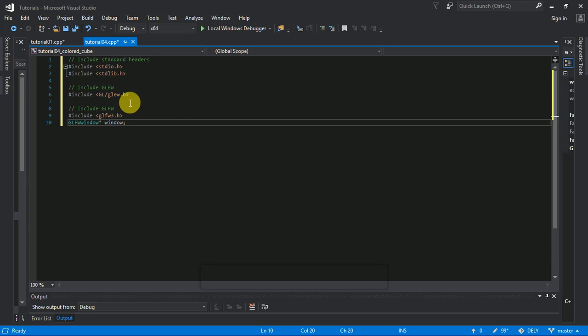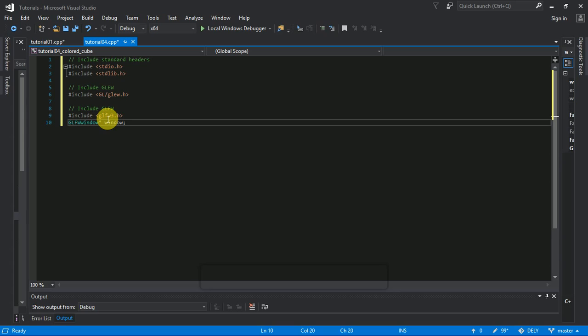And then we include two OpenGL libraries, GLEW and GLFW. These are the two OpenGL libraries which I use to create a three-dimension house.